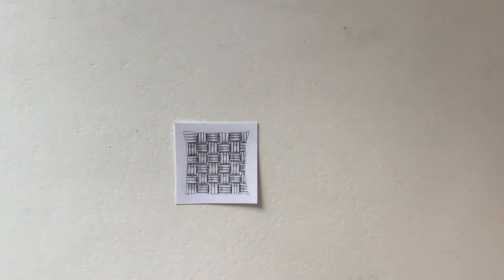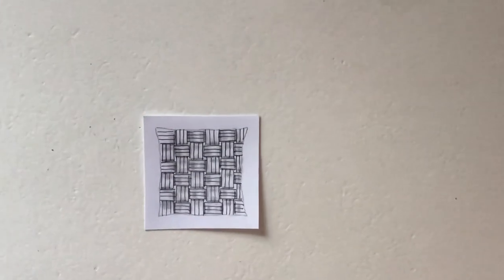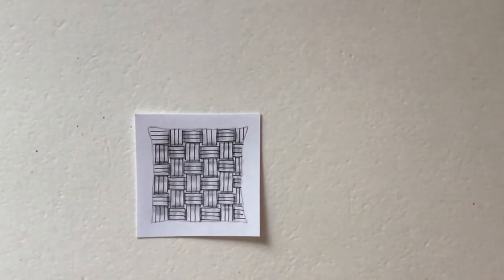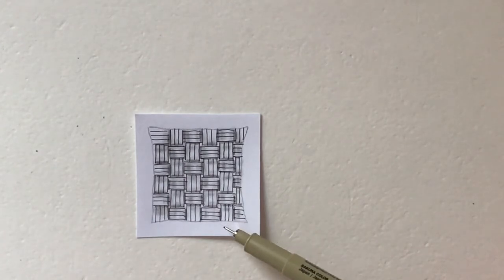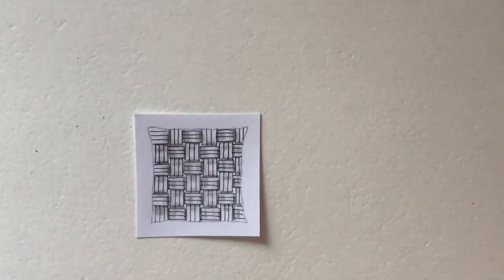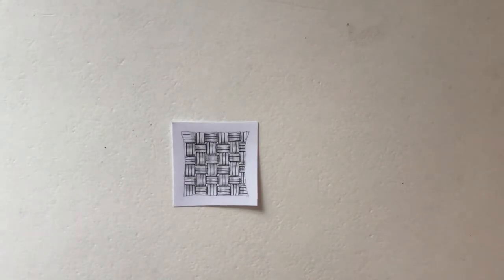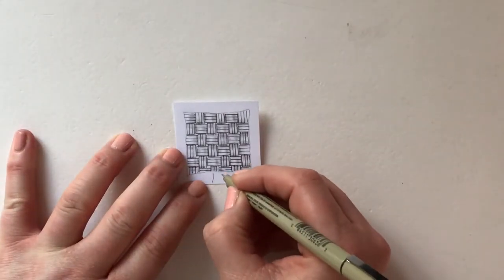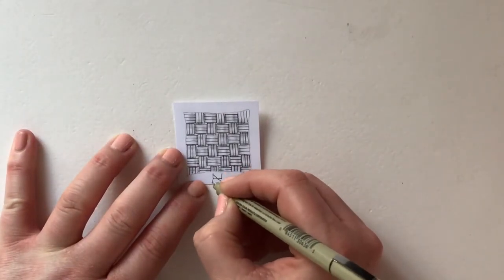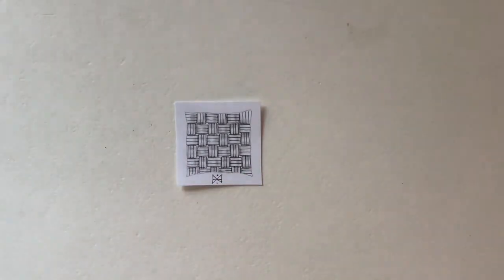Okay, so that's that finished. Let me see if you can see that better. And it makes it look like the lines that are going horizontal are almost going underneath the lines that go vertically. Now all we have to do is decide where we're going to put our signature, and I'm just going to put mine in the centre here. And that's today's tangle finished.